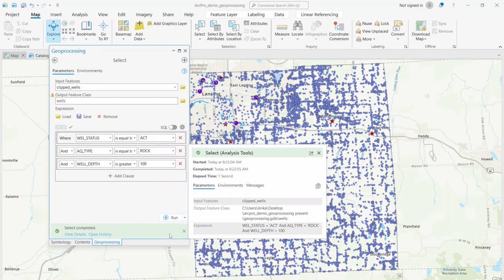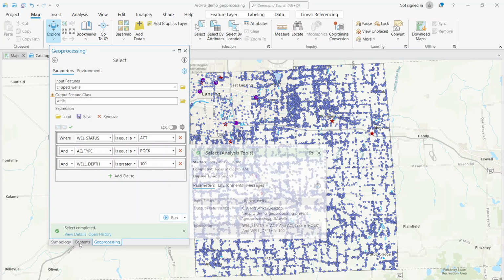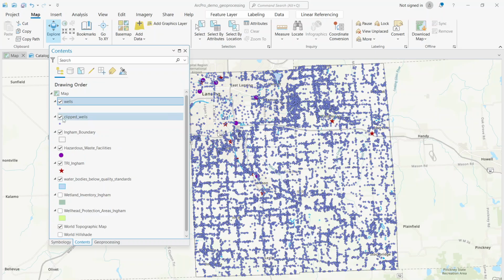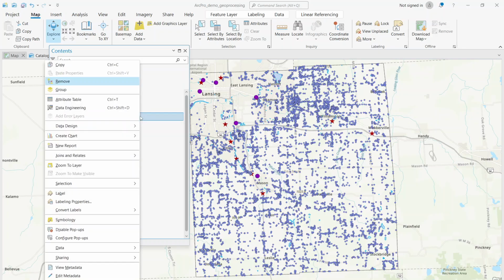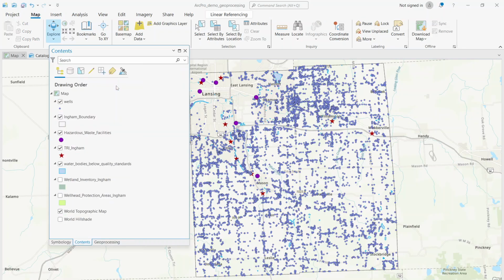And since again we have the same symbology, we need to turn off the input. So as you can see, some of the wells were excluded. We don't need clipped wells anymore, so I'm going to remove them as well.